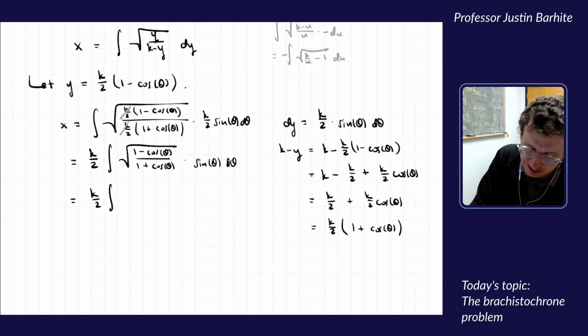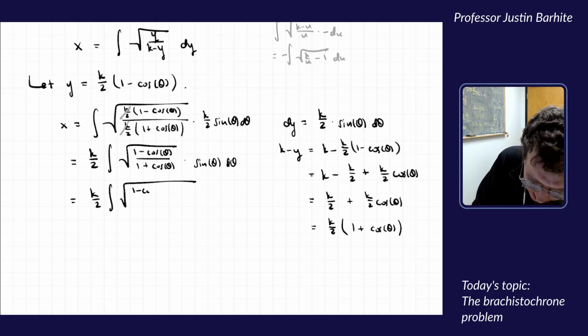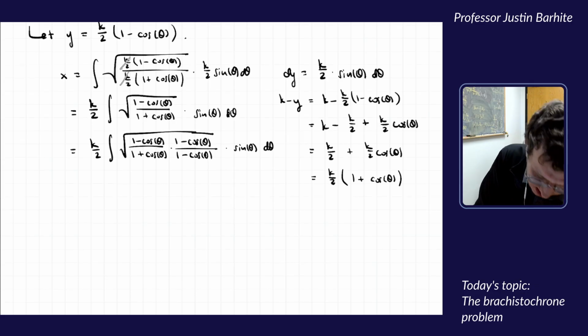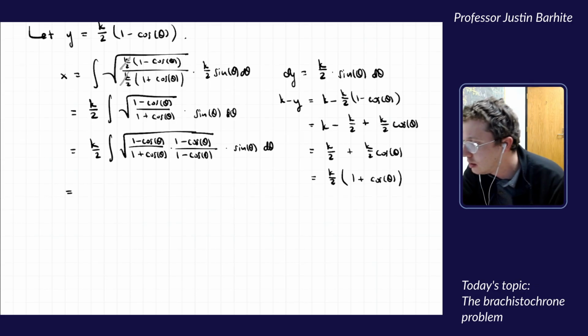I don't know. Okay, so when I see something like this, alarm bells go off in my head, and I really want to try multiplying by the conjugate, which in this case would be 1 minus cosine theta. So I'm multiplying by the sort of conjugate of the denominator. That's not a precise term, it just refers to this idea of changing the plus to a minus, because we're going to end up with a difference of squares.